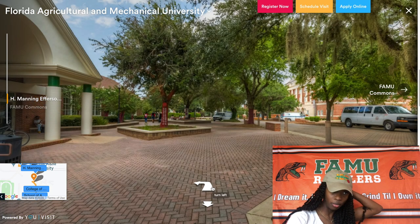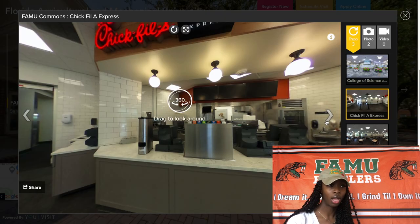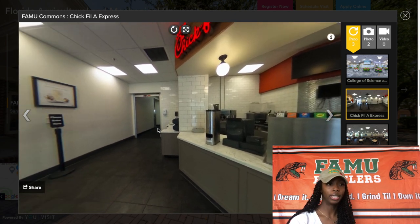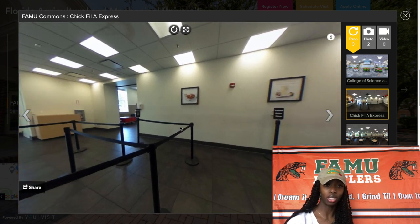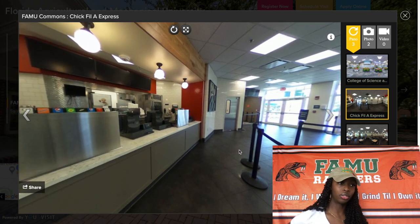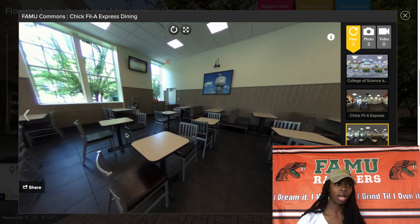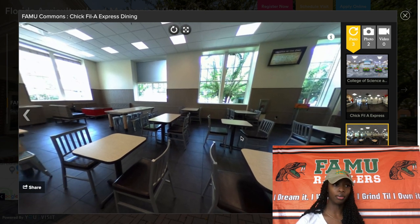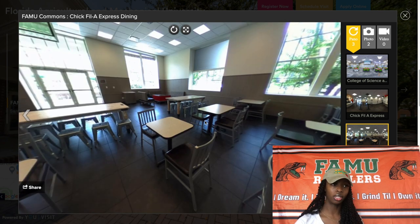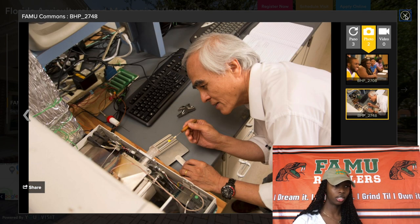Here's the Commons. I love the Commons so much, mainly because Chick-fil-A is inside — even though Chick-fil-A takes all my flex. The professional development and career center is also in the Commons. It's a chill place and always a vibe no matter what time of day — someone is always up here chatting or in the long Chick-fil-A line. You might also end up having classes in the Commons, as there are actual classrooms in the back area. So as soon as you get out of class, your friends might be right there and you can chill, have lunch, or dinner.